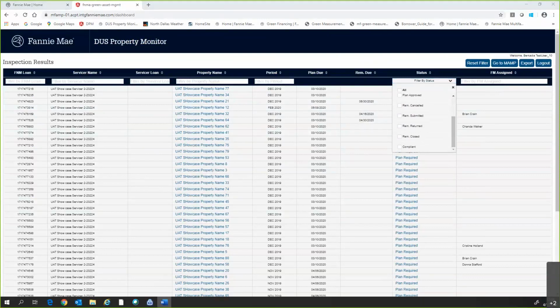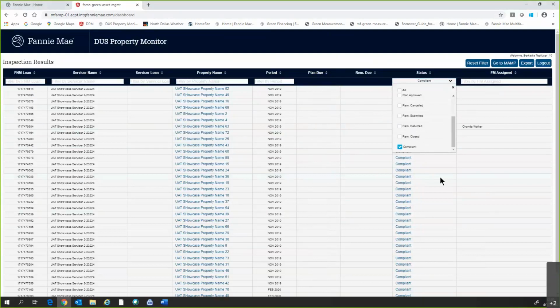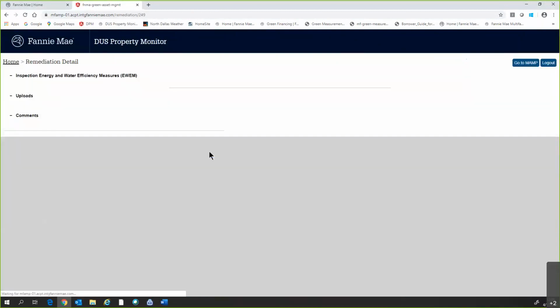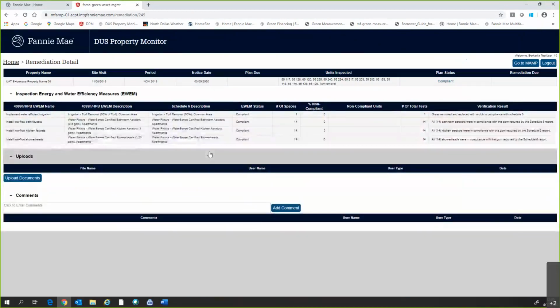We've also added compliant results. Many properties that are verified have no compliance identified. The ability to now view these compliant properties in DUS Property Monitor provides a better overall assessment of portfolio-level verification compliance. To view compliant properties, you click on Status and then click on Compliant.